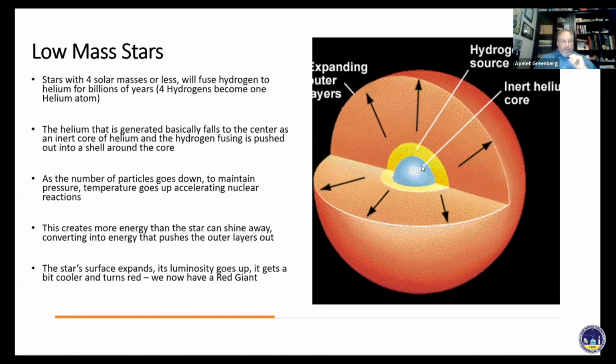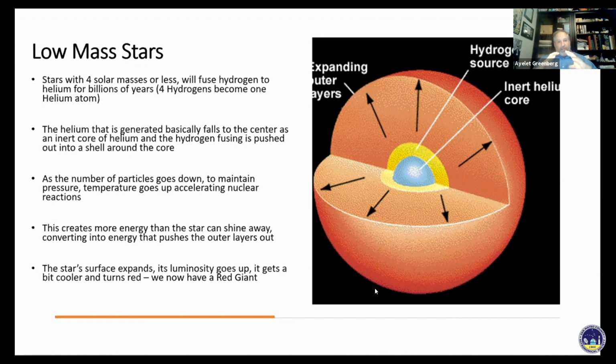So we have this core of helium in the center, and now we have a shell of hydrogen that is fusing around the helium shell, and the rest of the envelope of the star is still hydrogen, but it's really, really hot, but it's not fusing, obviously. And what's happening is, as I said, we're creating fewer particles in the center because we're going from 4 atoms to 1 every time we fuse hydrogen into helium, and so density is dropping. And now we're losing that balance, that hydrostatic balance that we used to have. And so the core of the star starts contracting on itself.